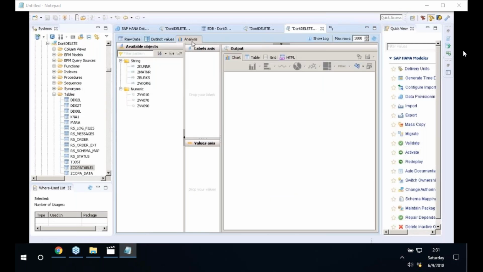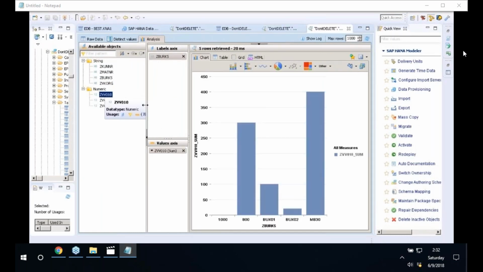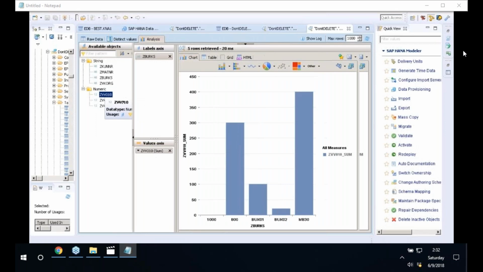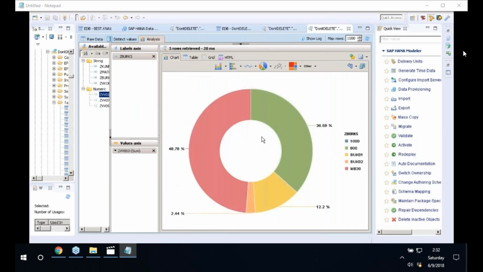Drag and drop View KRS, and drag and drop this VV010. Let us simply drag and drop. Now here you can see some real-time analytics. Here for company code MB30, gross revenue is 400.